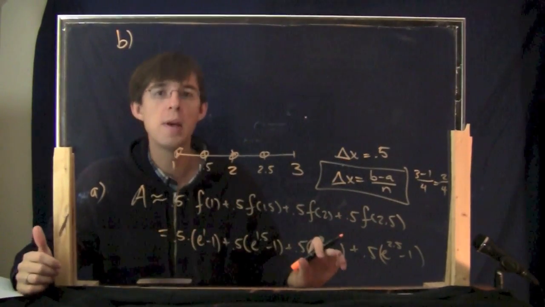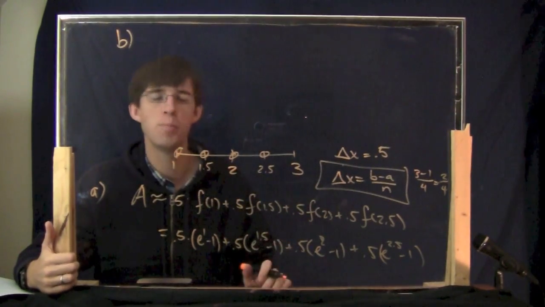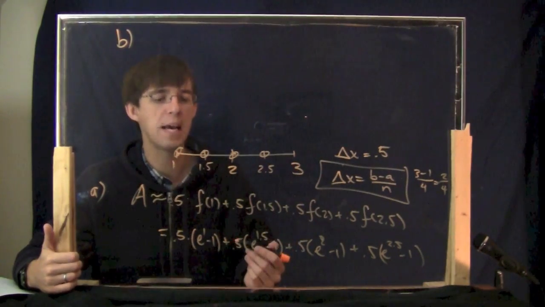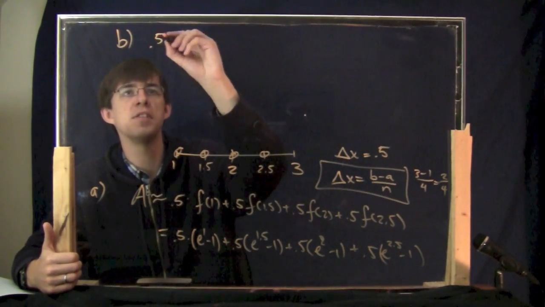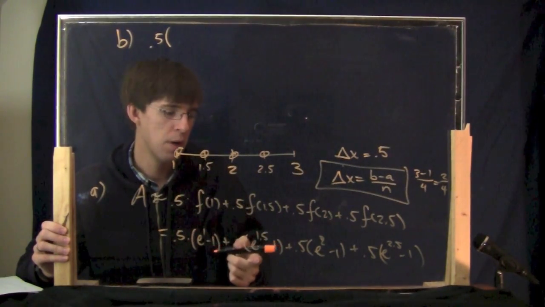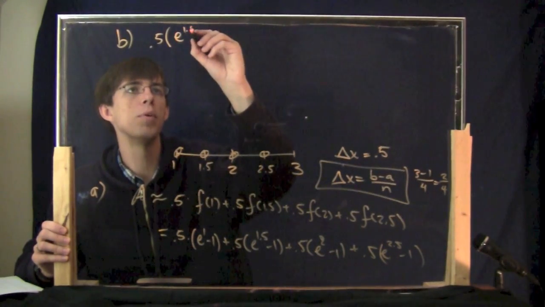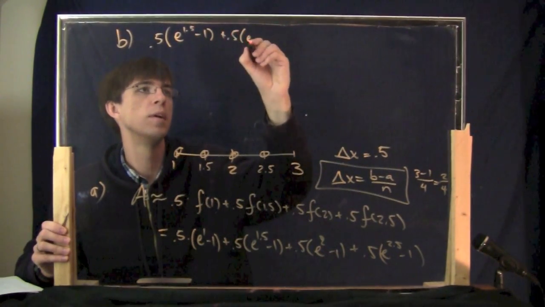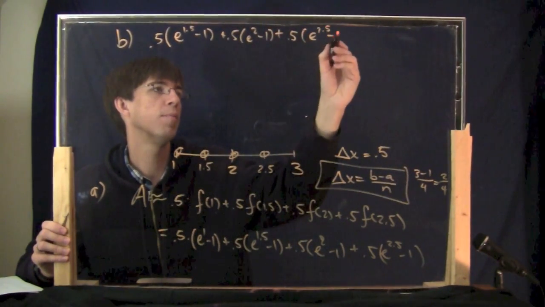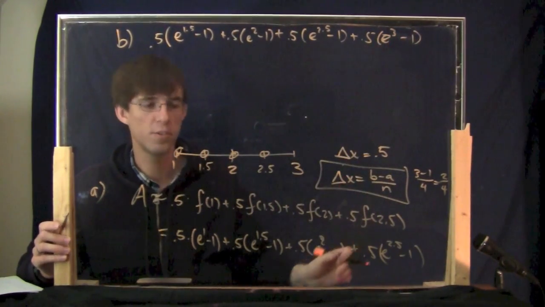All right, since I've already done this one, it's not hard at all to say what's the difference between this, which was the left endpoints, and the right endpoints. The difference is in the right endpoints, you do not use the first point, which is the 1, but you do use the last point, which is the 3. So I don't think it's necessary to really make a big deal out of showing your work. You already did the whole thing in the first place. It's the same, only I start here and I go up to 3. So it's 0.5 e to the 1.5 minus 1 plus 0.5 e to the 2 minus 1 plus 0.5 e to the 2.5 minus 1 plus 0.5 e to the 3 minus 1, and that's my answer for part B.